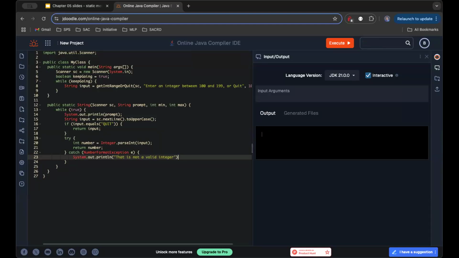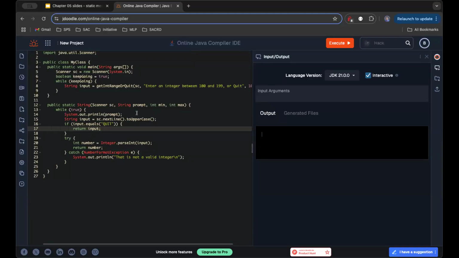Okay. And there we go. And we'll put a blank line at the end of that, \n. We can use the \n because we're using println. If we were using printf, we'd want a %n, but since we're using println, we can just use a \n. So that will print a blank line at the end. I'm just trying to make sure that I'm formatting the console so that the user can see what they're doing. We might have to come back and work on that a little bit more.